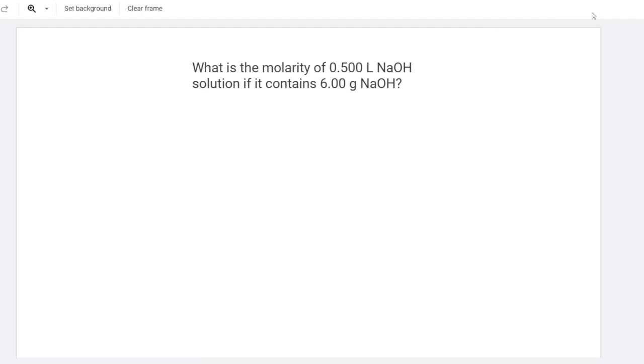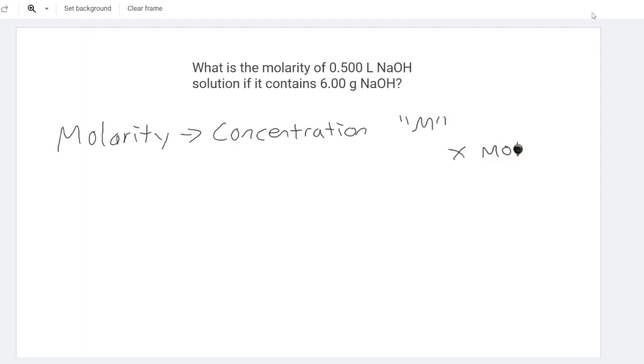Hey guys, welcome back. Today we're going to be explaining molarity and dilution. So let's start off by defining what molarity actually is. In chemistry, molarity is our way of measuring concentration, and we can commonly abbreviate it with the capital letter M. The formula for finding molarity typically consists of X amounts of moles of a given molecule over liters.